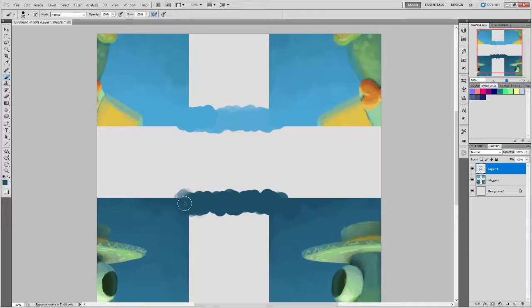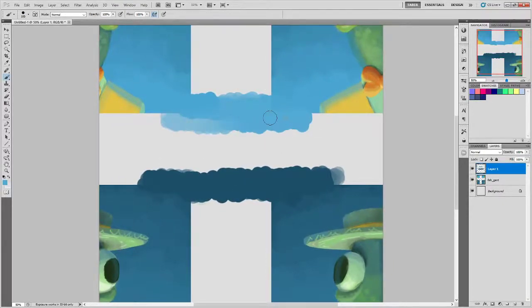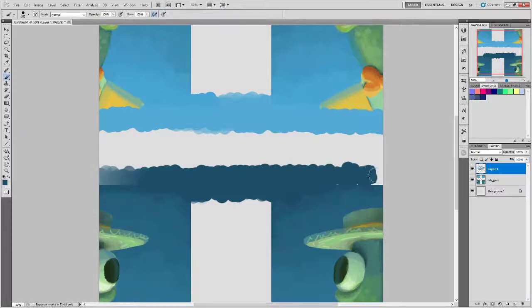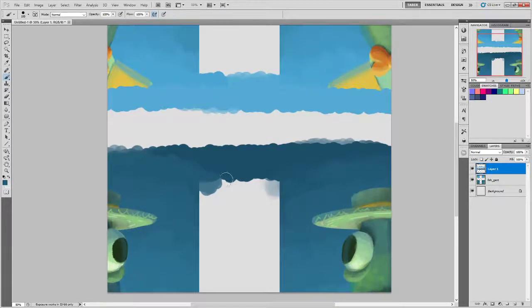Okay. Inevitably, though, you're probably going to need to do this a few times because your process isn't going to be completely perfect. When I paint up to these corners, for instance, anything that I paint right up to this corner is going to have to tile with the opposite corner over here. And there's very little chance that I can use brush strokes to line that up perfectly without offsetting it a second time. So just know that I'm going to have to come back in and fix this at least one more time, maybe even more than that.